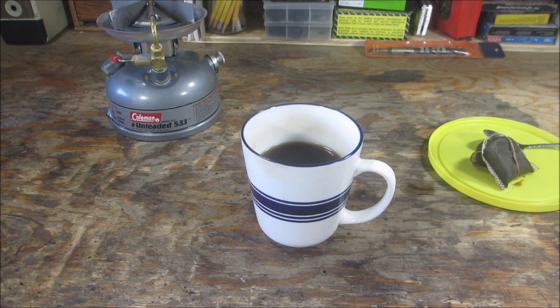So the hunt is going to continue for the little mini coffee pot. I did see some online. I think it was a GSI. It might be a GSI. They have one, but it's still not small enough. I just want those little tiny ones, but I will find one. So there you have it. My little experiment with tea bag coffee, I guess, for lack of a better term. And I'm not 100% disappointed, but I'm definitely not overjoyed about it.